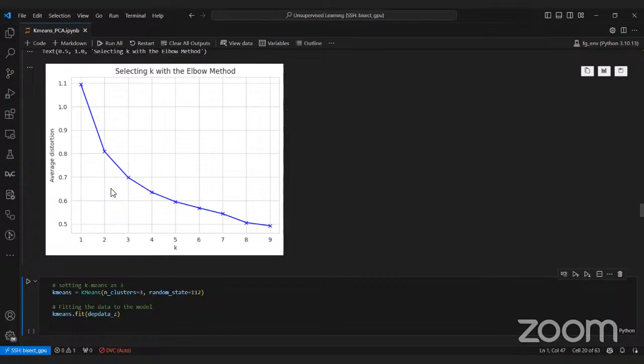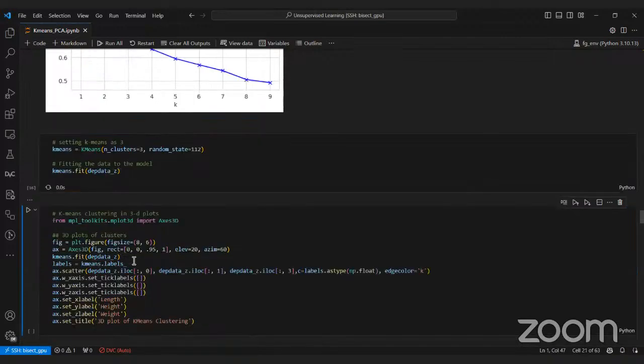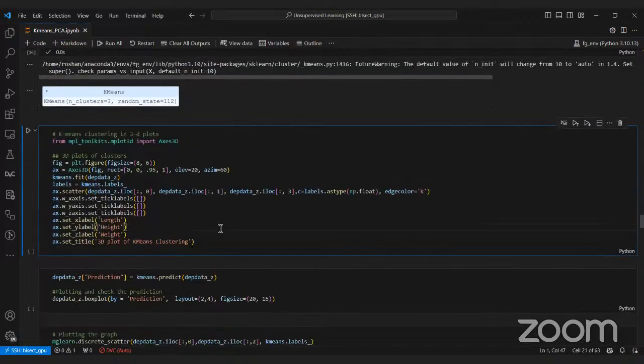I should select three here. And if I take the number of clusters as three here and do fitting, let's see how it is.